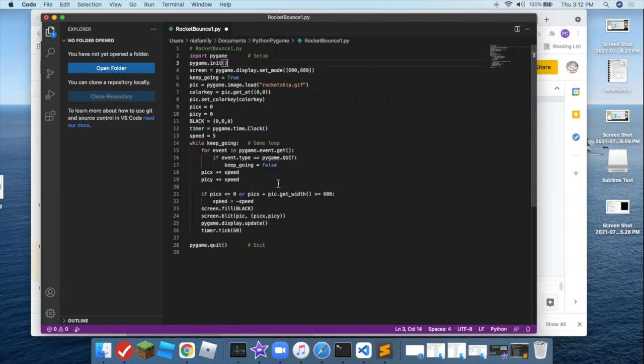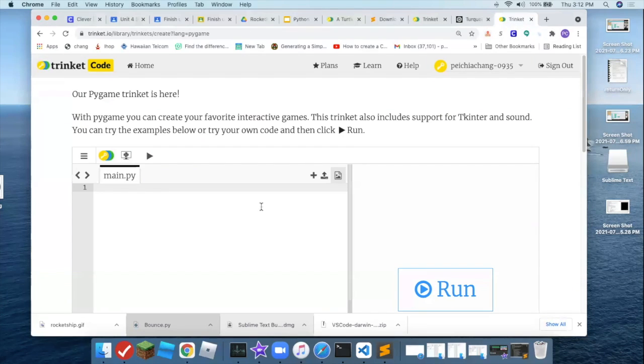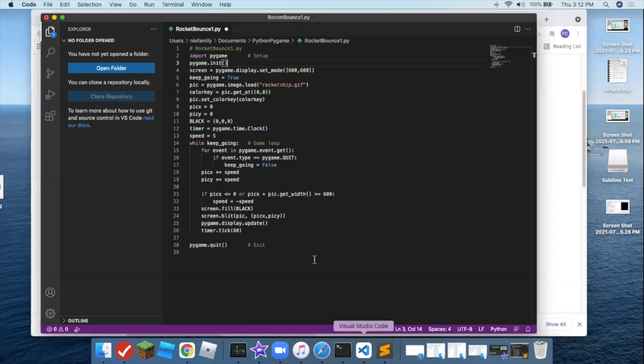As you see, whenever I type in the Trinket, it's very easy for me to type in something wrong. And then the compiler, later on when I press run, it will complain to me which line number has an error, right? But with Visual Studio, this is a free program out there you can download.